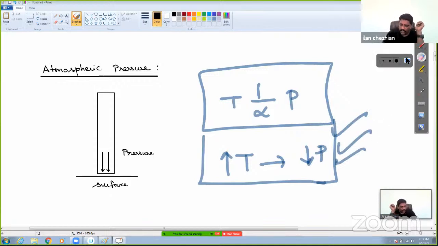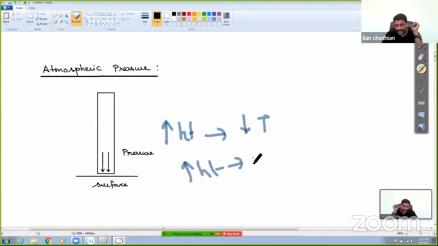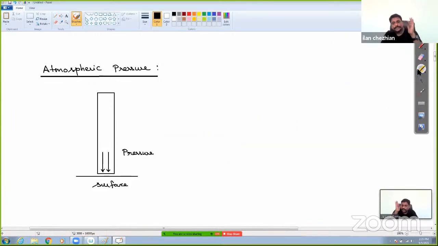Now, what is the doubt we'll develop? If you increase the height, you know that temperature also decreases. You increase the height, and you understand that pressure also decreases. So it appears as though temperature and pressure are directly proportionate to each other. Am I right? That's the doubt you will have. Now let me tell you, my friend, why exactly. There is a kind of fallacy here. Whenever I am comparing pressure at two different heights, it should never be compared, my friend.